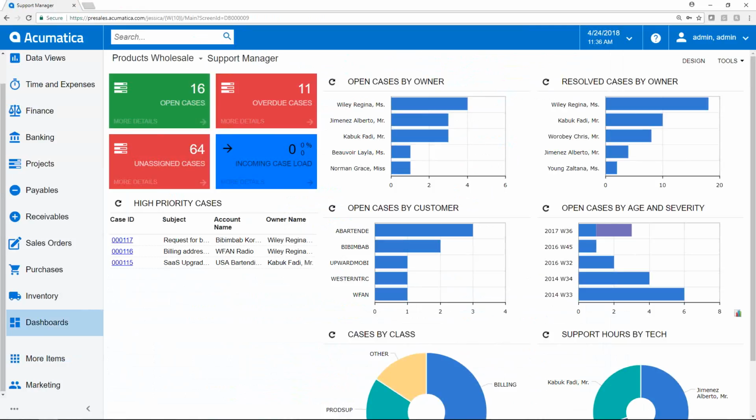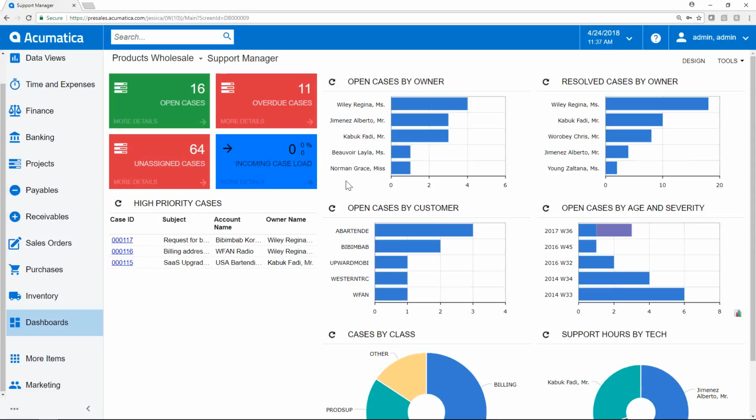And dashboards are really going to be that home base for each and every user. So you can assume that some of the marketing functions that we were just doing could also be spawned from a dashboard. We see now that the support manager has a dashboard of all the cases that are open right now, which ones are high priority. Here's a picture of my support team. How many cases do they each have? Is anybody getting overloaded?